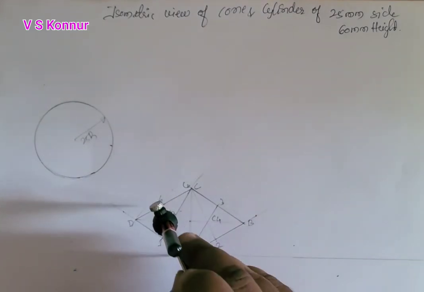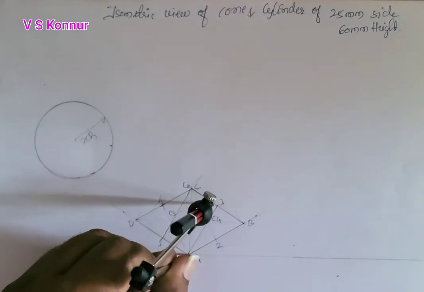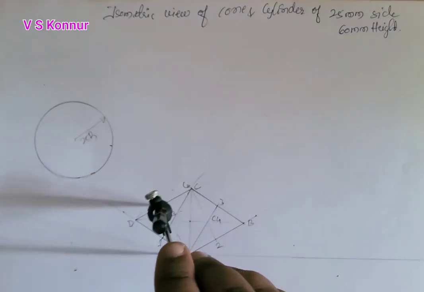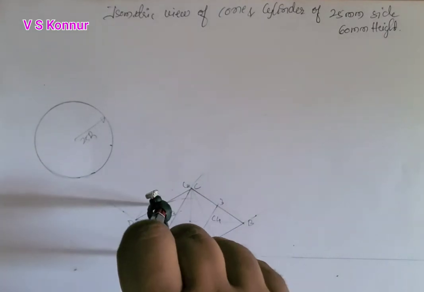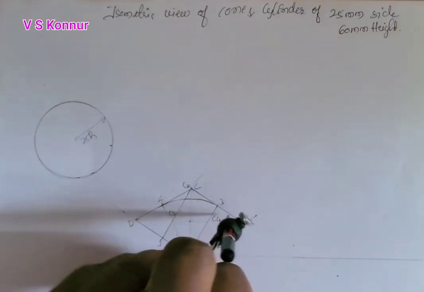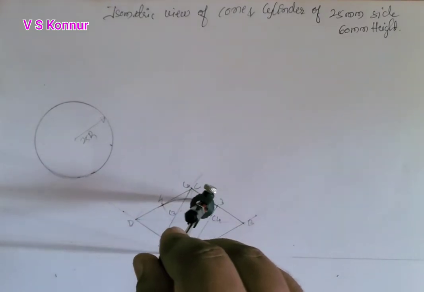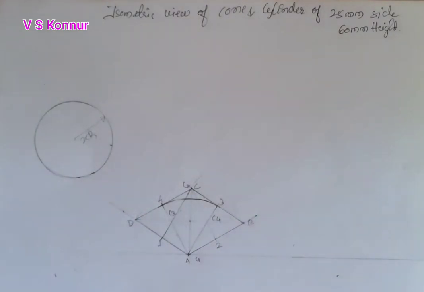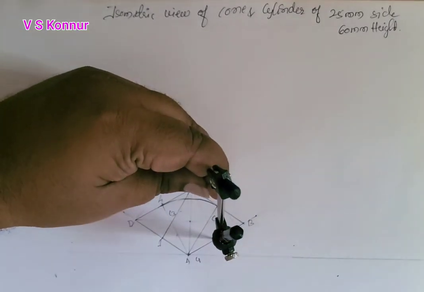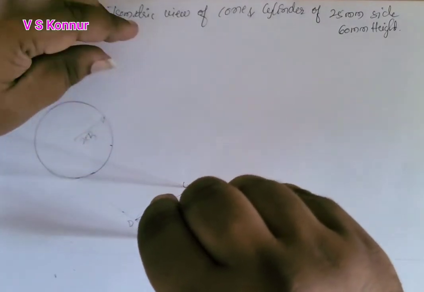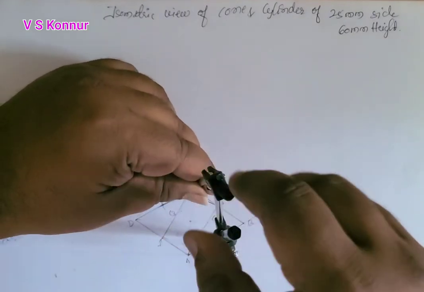From C1 center, I will take the distance of 4, or you can take the distance from A, 3. So both distances will be the same. So draw the arc from 4 till it intersects the third point. So it will join 3. Right. Now the same on the opposite side, by keeping at C, take the distance of 2. It is from C2 center. Draw the arc till it intersects 2.